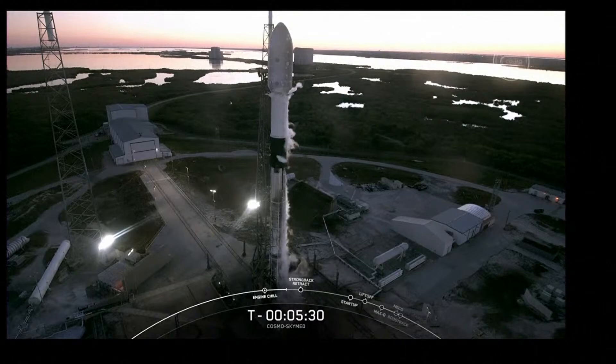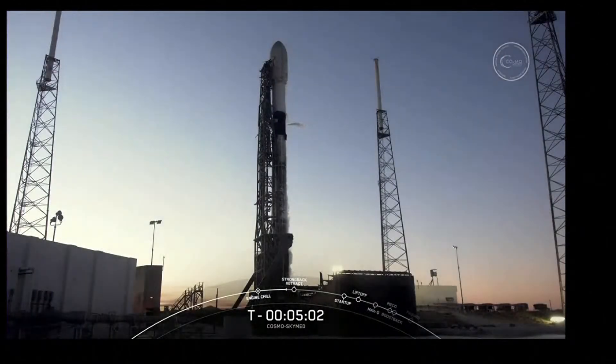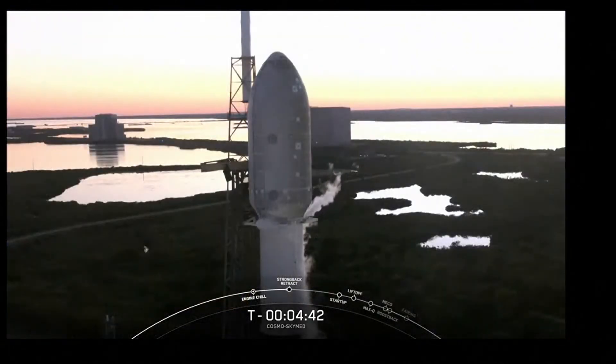We are currently at T-minus five and a half minutes from liftoff of the Falcon 9 carrying the CosmoskyMed satellite, and we're progressing into the final stages of the launch countdown. We are keeping an eye on the range — the Coast Guard is working on clearing a cruise liner from the no-go zone. Next up, we will see the retraction of the truss structure next to the vehicle, known as the transporter erector or the TE. That is the structure to the left of the vehicle that you see on your screen. In preparation for retraction, the TE clamps will open and then it will begin to pull away from the rocket just slightly. At T-zero, ground hydraulic systems will pull the TE even further away from Falcon 9 as it lifts off.